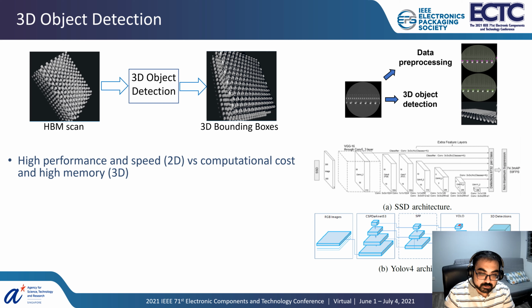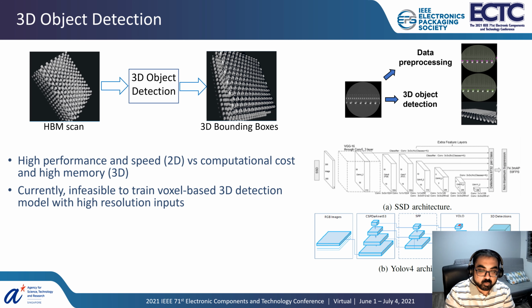There are various ways to do it. You can do it in 2D, you can do it in 3D. We started with 3D detection directly. However, it's very computationally expensive, and our 2D models were giving us great results. So in lieu of that, we basically stuck with our hybrid 2D solution. For 2D, we tried both SSD, which is single shot detector, and YOLO V4. YOLO stands for you only look once. YOLO V4 has been working great for us, and hands down gives us the best results in terms of object detection.